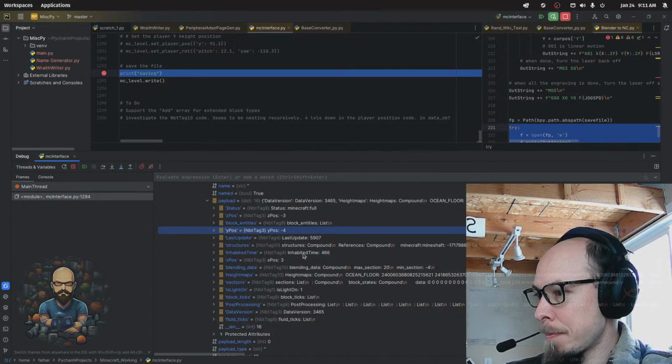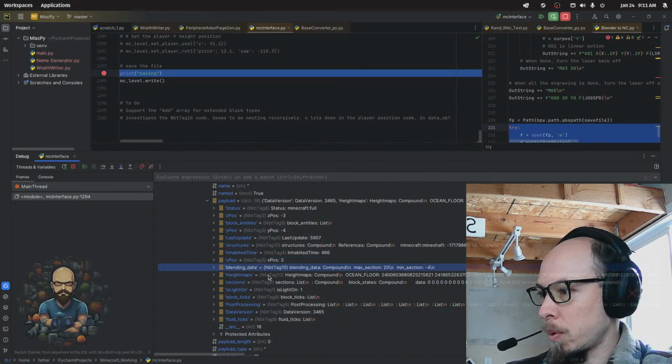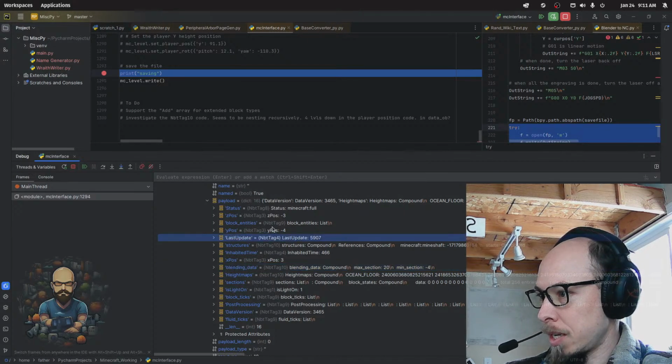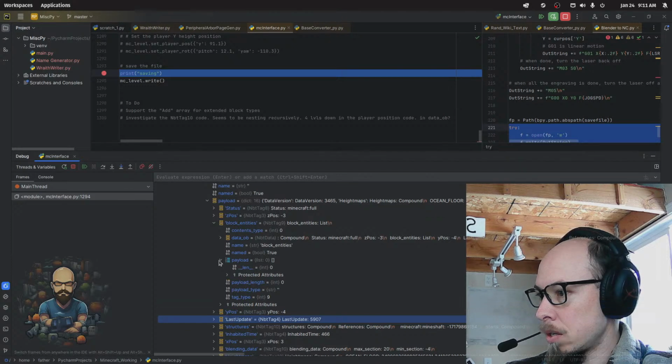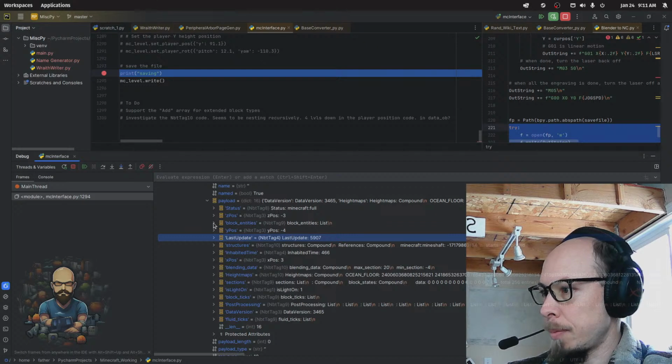Inhabited time. Cool. We can change all this. We probably wouldn't want to change much of this, though. Last updated. Block entities. 0. Okay. But that would be like chests and stuff, I think.